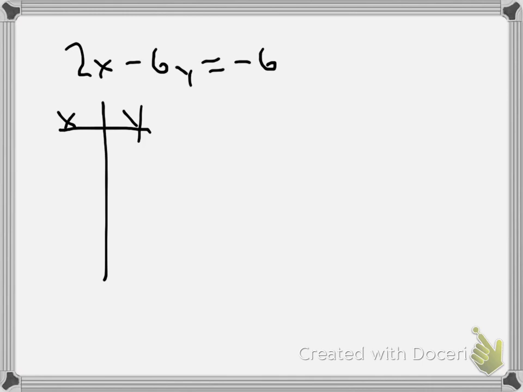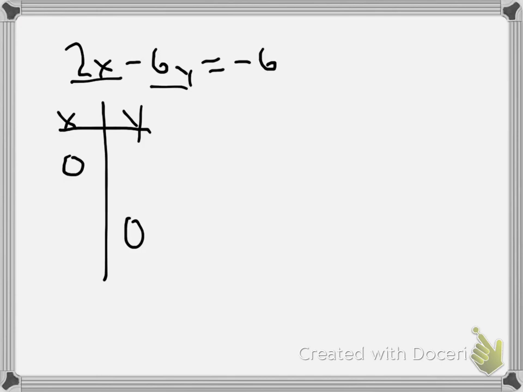because if I plug 0 in for x in this, that first term is going to go away because it has an x in it. We plug a 0 in, it's gone, right? And then similarly, if I plug a 0 in for y to get my second point, that second term is going to go away, right? So it's a very good strategy using the intercepts when we have an equation like this, because it's going to make whole chunks of your problem go away. Let me show you what I mean.